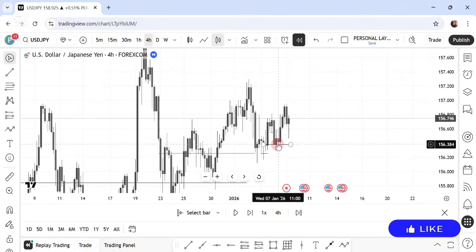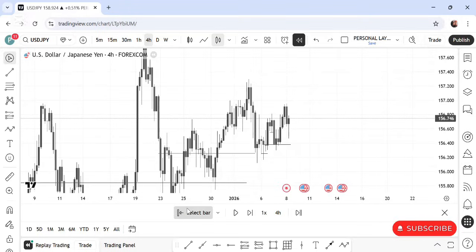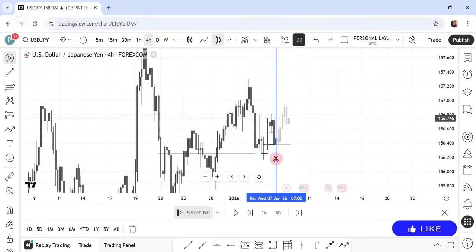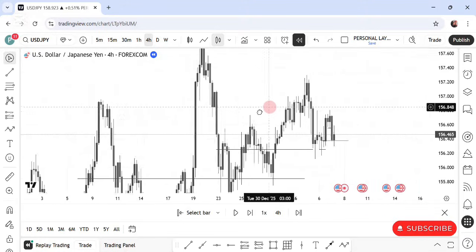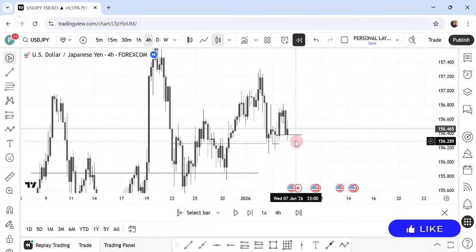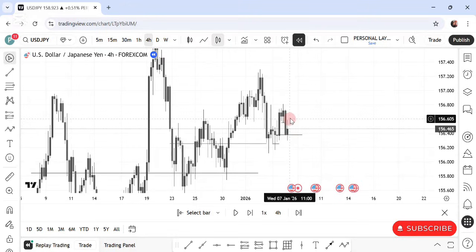So now let's take this guy out. Let's assume that this is where we got our rejection from, right? So let me take this back a little. So this is what we have on our 4 hours time frame. We have already tapped into our key level, and this candle rejected off this key level very, very well. So what do you want to do?